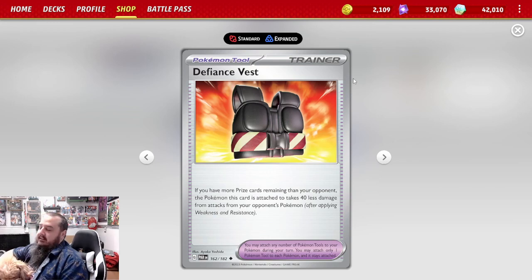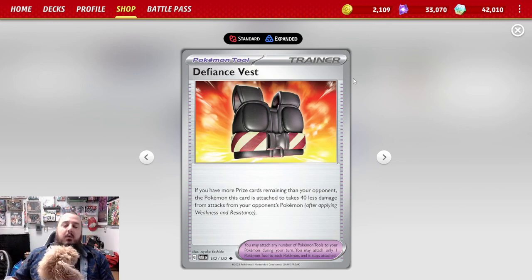Hey Casanova, why don't you jump up here? Come on, you're getting antsy. Yeah, just come up here, I will pet you while I look at cards.